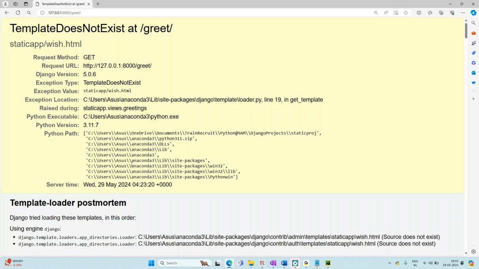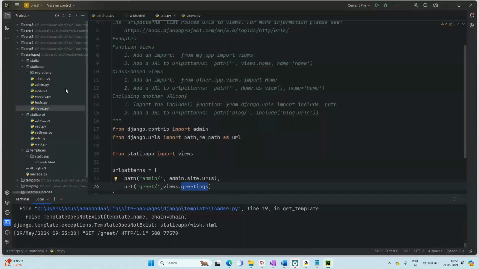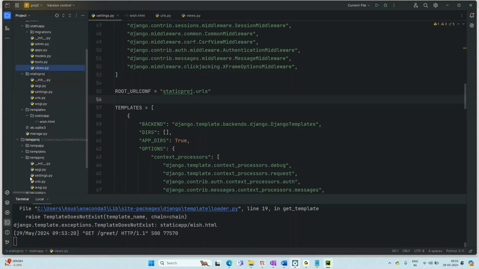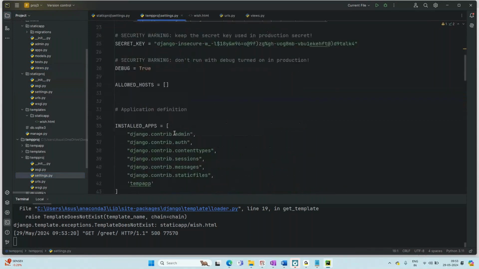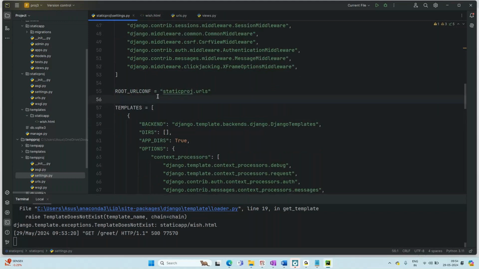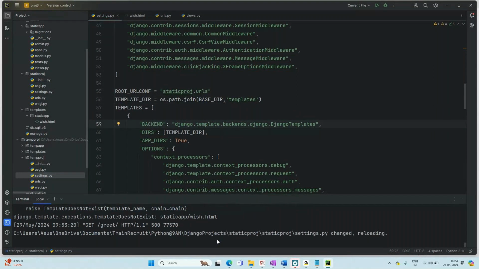Where we are making templates. Templates path we did not put, no. So what are the templates path? You can take from the previous projects. So go to template project. So template path should be set like this, right? So same thing you can copy from the settings of the previous file, put it here, and copy this over here. Done. Template dir. That's it. Okay. So again, the URL will be automatically running, and then again you can run this.